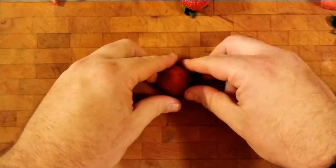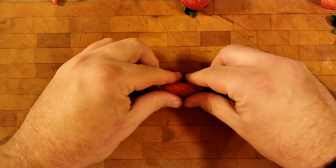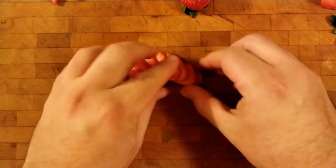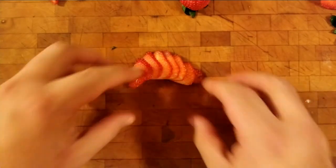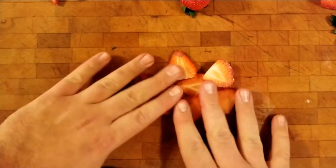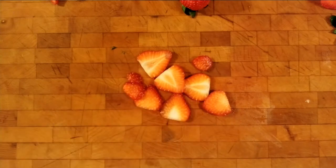Okay, so now you see the slices, and then you could do that thing that I did with the melons, where you could spread it out, and you can see how you get that fanned out look, okay? But they're just nice slices of strawberry, just to see it in a proper view, okay? Just the insides and out.